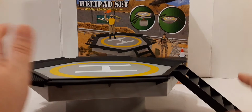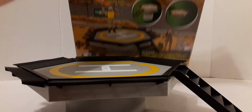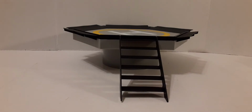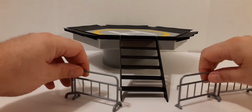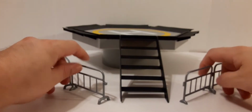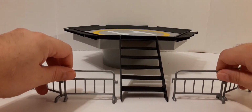So for me, I don't think I'll be needing a landing coordinator. I will be just relying on my pilot's training and ability to land this thing. So you can bring in your barriers however you see fit. For example, you can do a barrier on the sides here. You could block it off if you wanted to, down the sides, or however. It's really cool that you have the options.